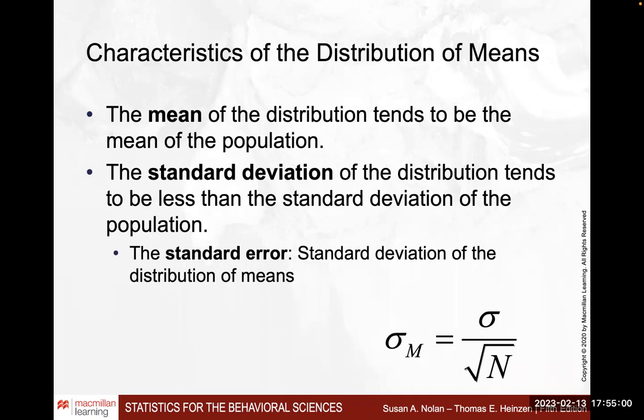So we have the standard deviation, which describes the individual scores. And now we have the standard error of the mean, which is a measure of the variability of the means of those samples that you have drawn. This is associated with the standard deviation in your population. You take the standard deviation of your population and divide it by the square root of the sample size of that one sample you have drawn, and you get an estimate of the standard error of the mean.